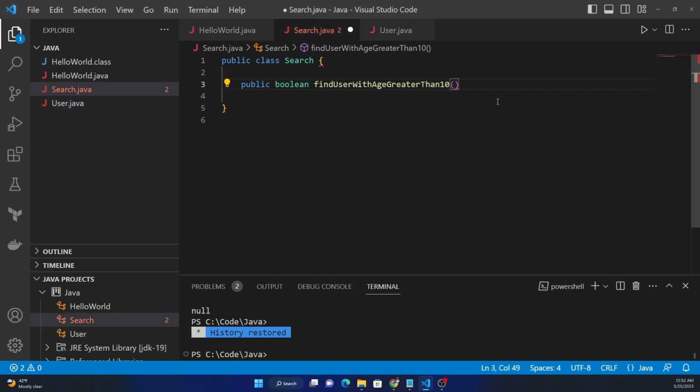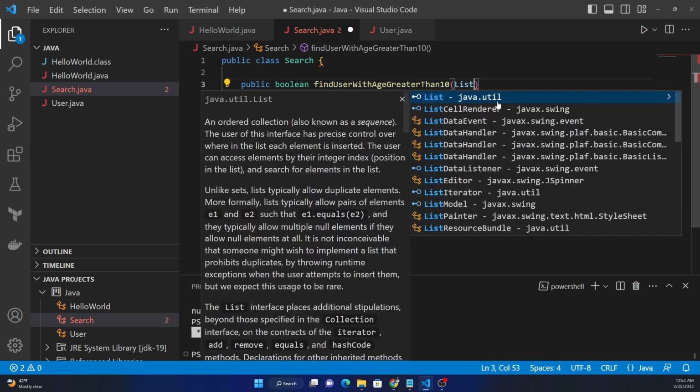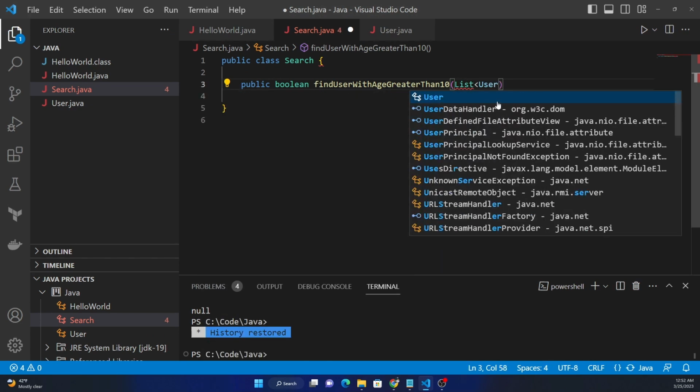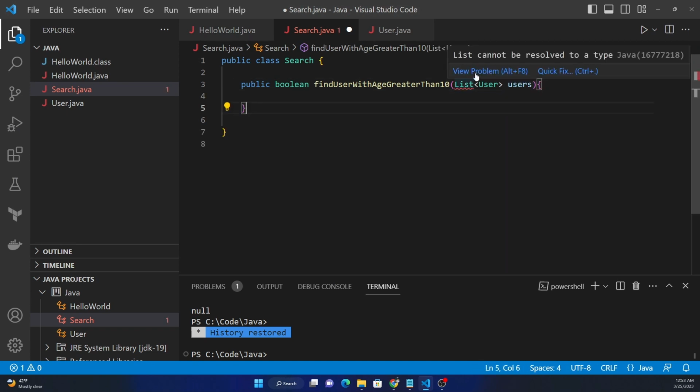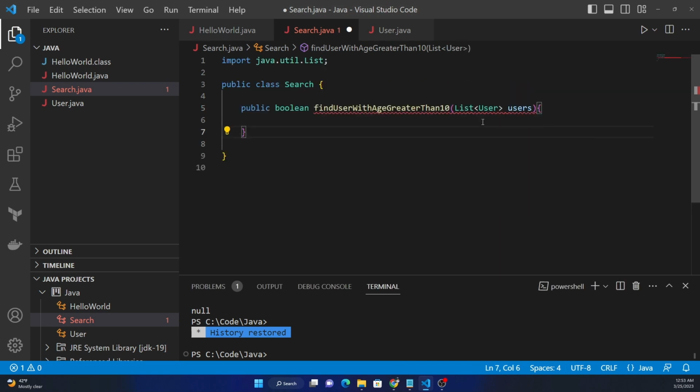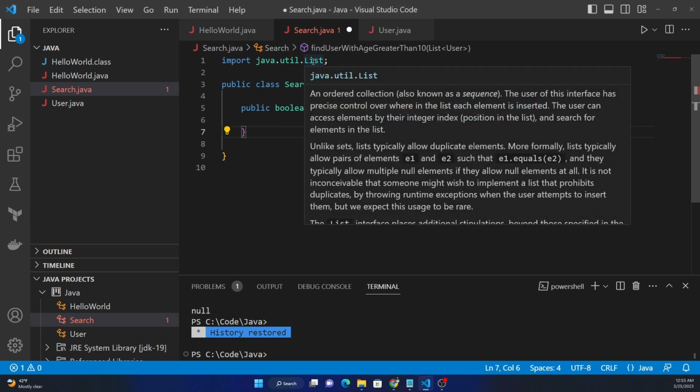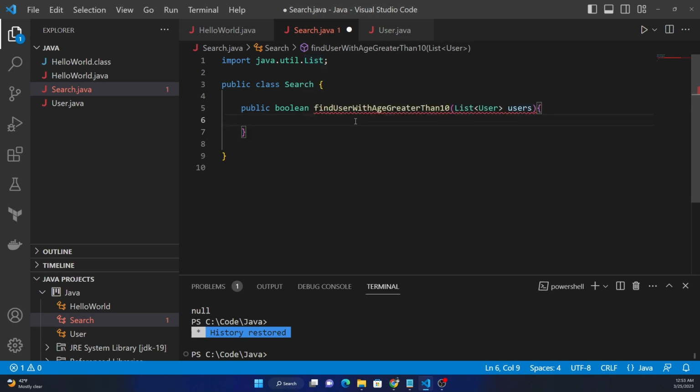So here we can pass a list of users, and I'm going to just import the package java.util.list. And here we're trying to find an age greater than 10 of the users.